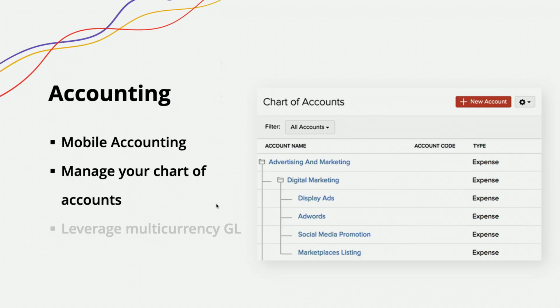Also managing your chart of accounts. This is something that you'll notice you can customize. You can import this from other systems, right? So if you have a CSV, although I do have some webinars that I can share with you that I've done on migrating accounting systems. Actually, if you Google migrating from QuickBooks to Zoho Books, there's a webinar I did with a QuickBooks ProAdvisor. And we talk about some of the things you have to be aware of. For example, Zoho uses, I believe, an account name of revenue, and Xero uses income. So there are some differences there that you have to be aware of. But if you're methodical and you read through all of the import files and the definitions, you'll get there.